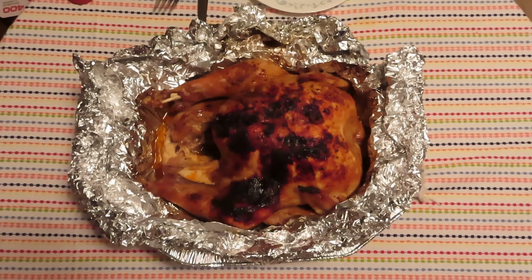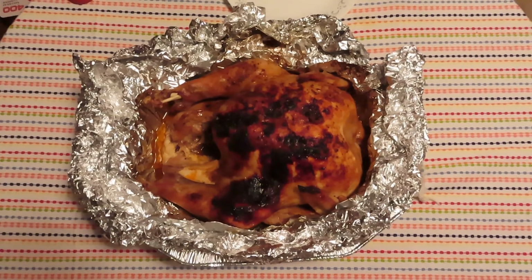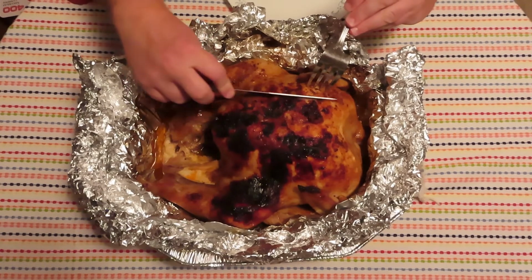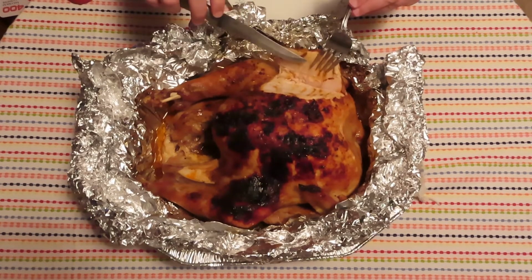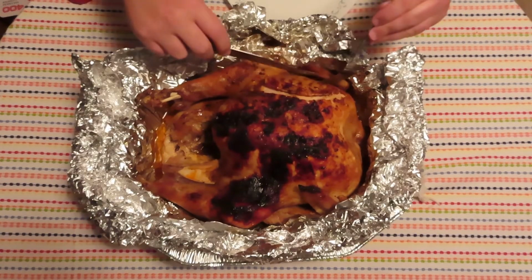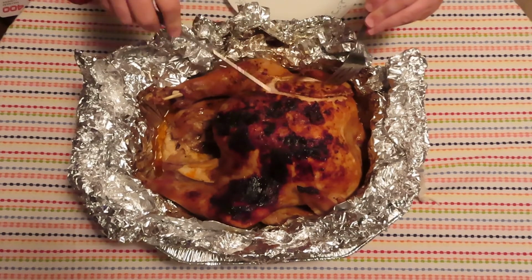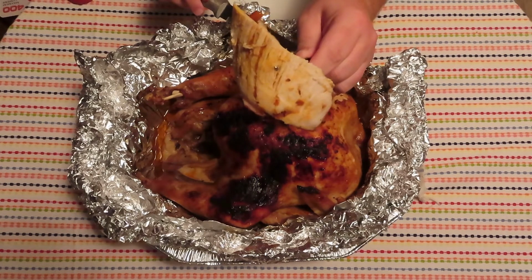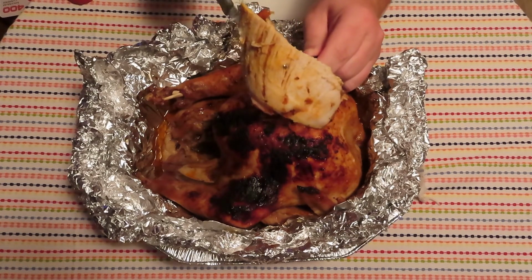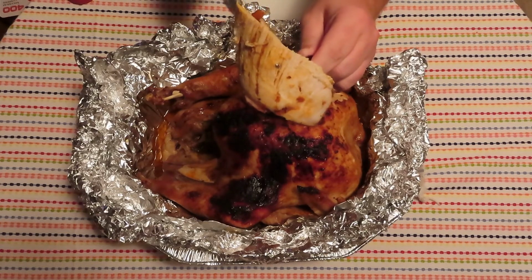Now this turkey's been at rest for about 10 minutes. Normally I give it about 15 or 20 minutes before I cut into it. But to go ahead and finish out this video, I'm gonna cut it open and show you just how juicy and moist it is. You can see how well the marinade that I injected into the meat was dispersed over the whole breast, not just in a couple pockets.